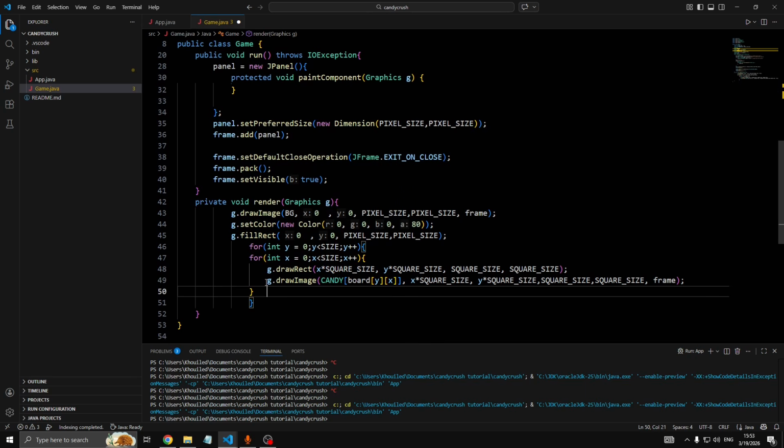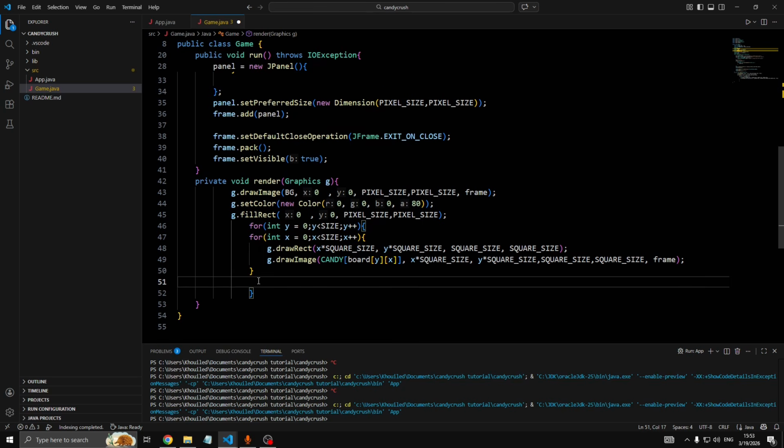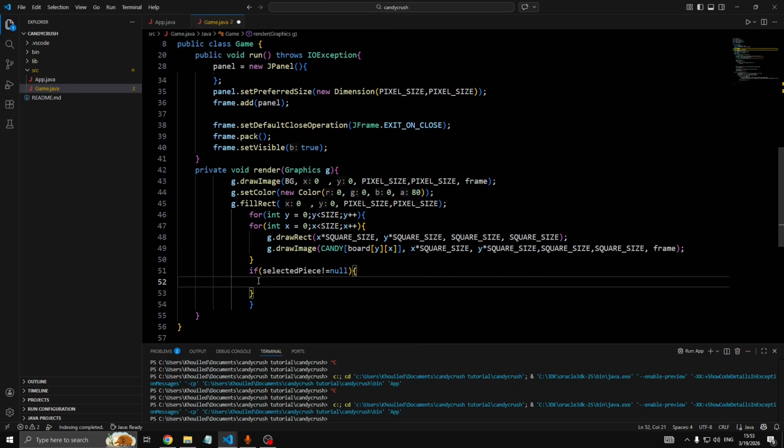Actually, we also need to draw our selected piece, or draw the selector over the selected piece. So we're going to see if the selected piece is not null. If it's not null, that means there's actually a piece selected.